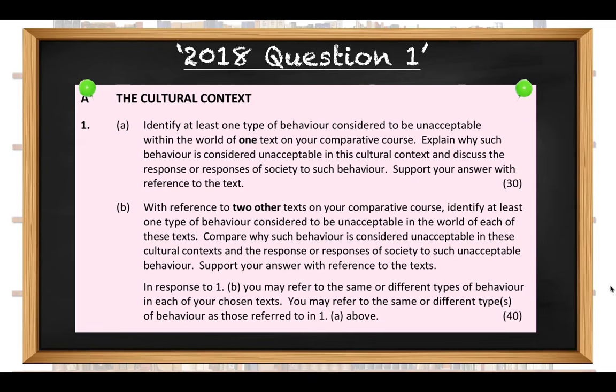Despite how simple the response seems though, the rest of the question allows you to go into much more depth. The question goes on to ask you why the behaviour is unacceptable and what society's response to it is. This allows you to discuss the patriarchal system at work in the New Republic, Gilead in the novel, and society's view of women. The fact that they are not allowed to read indicates both an intolerance for women as anything other than childbearers, but it also shows a fear or a mistrust of women, that if they were allowed to read, it might spread dangerous ideas.